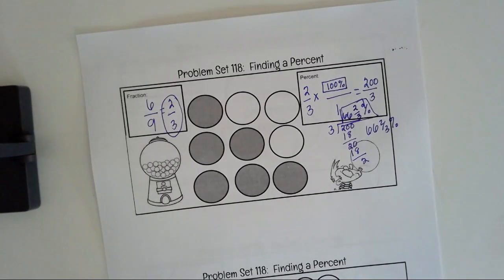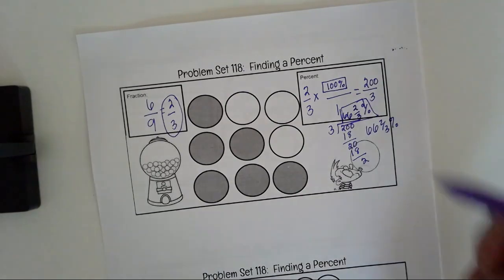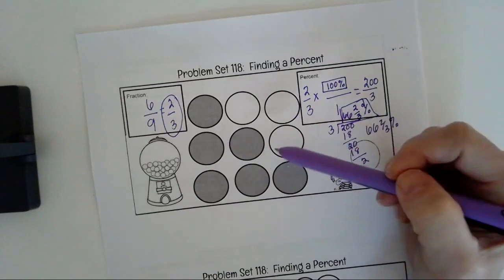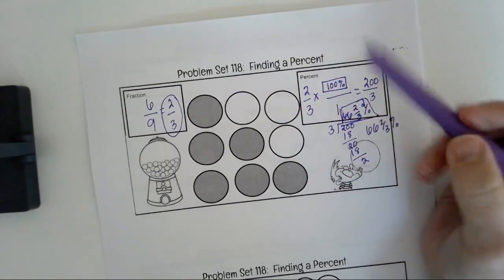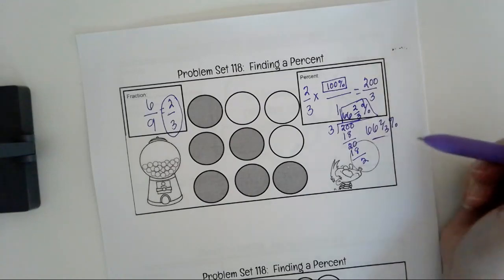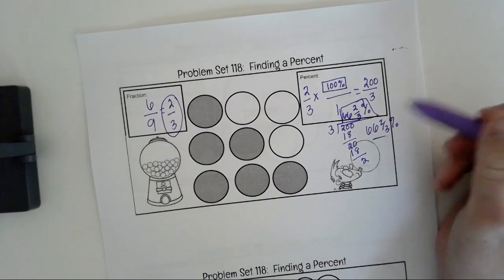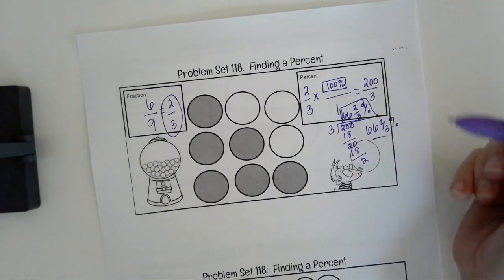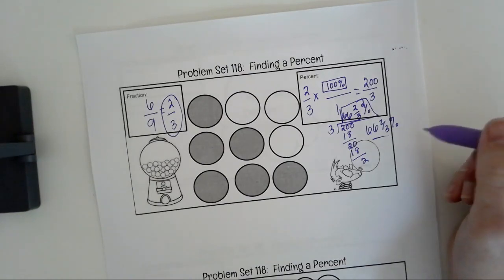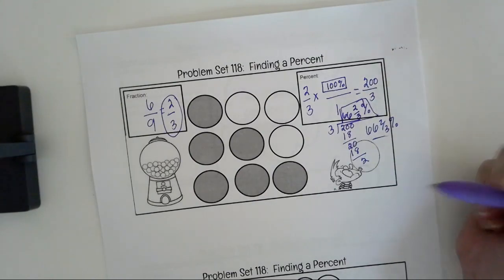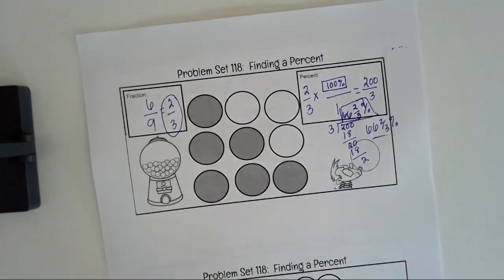The question was, what is 6? 6 is what percent of 9? 6 is 66 2/3% of 9. 6 is more than half of 9, so we know it's more than 50%. When we look at these answers, we need to make sure, is it reasonable? And not only is this correct, but when you're working and you're not sure what the correct answer is, you can ask yourself, well, is it more or less than 50%? Well, 6 is going to be more than 50% of 9, but how much more? So the answer is 66 2/3%.